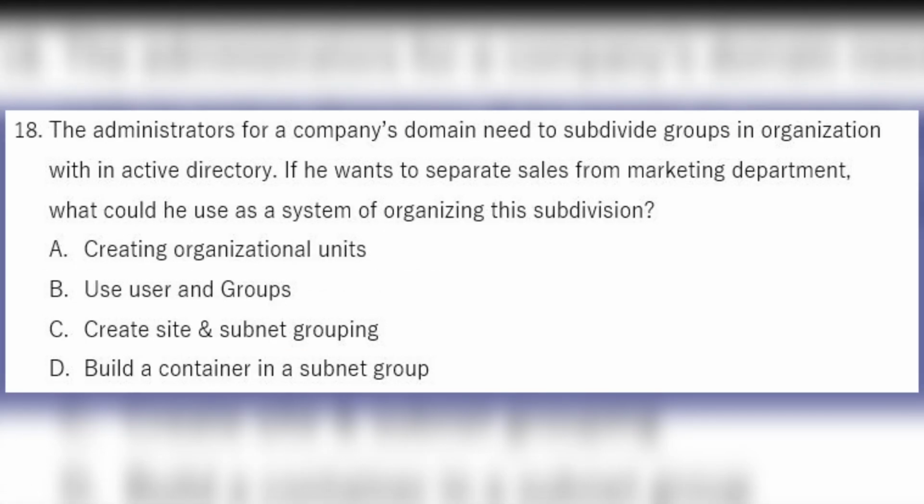Question number 18. The administrator of a company's domain needs to subdivide groups in the organization within Active Directory. If he wants to separate the sales from the marketing department, what could he use as a system of organizing this subdivision?